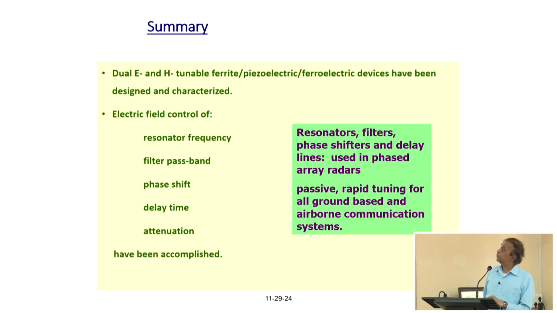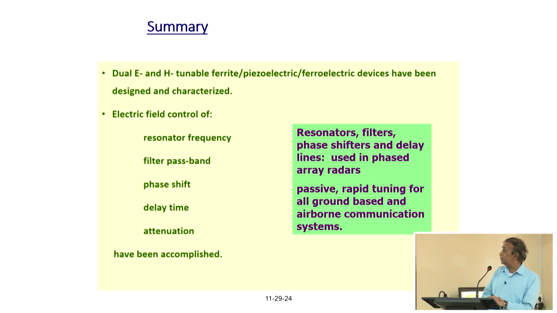And we also looked at voltage tuning of resonators, filters, both passband and stop band filters, phase shifters, delay lines, and attenuators. The advantage with voltage tuning is that it's passive, which means it requires very little power. PZT has a very high resistance, and when you apply voltage, there is very little current. So the overall power consumed by the tuning mechanism is extremely small, just a few milliwatts or microwatts. So these can be miniaturized very easily, and you can integrate them with any semiconductor device and put together the whole circuit on a circuit board, whereas that's not possible with magnetic field tuning.